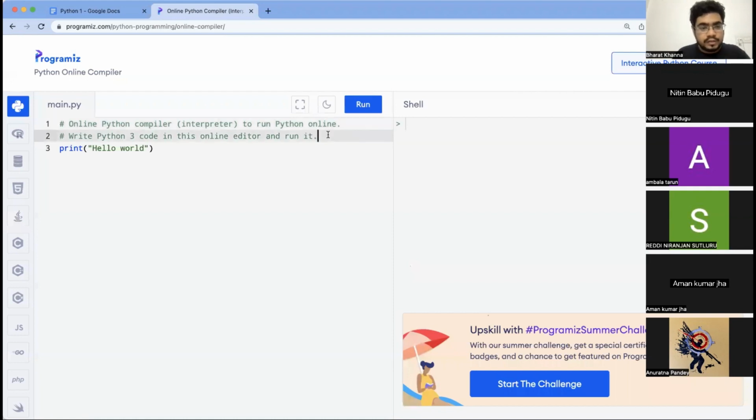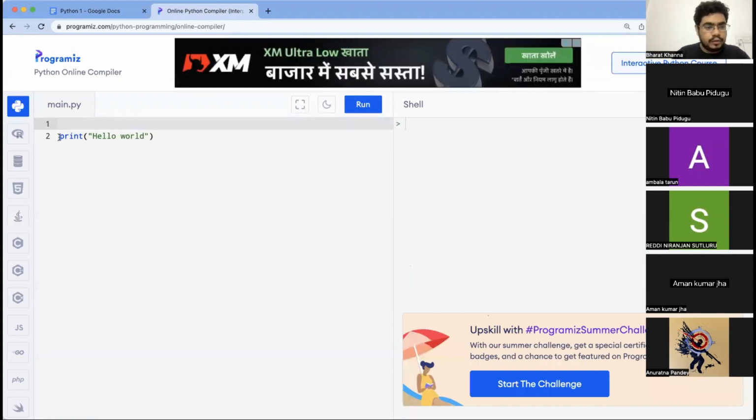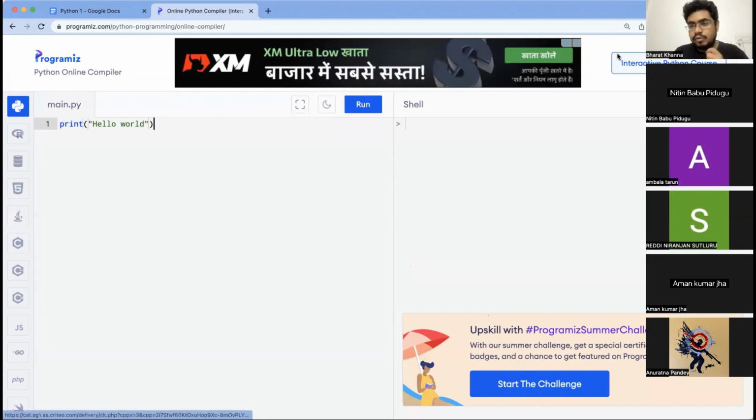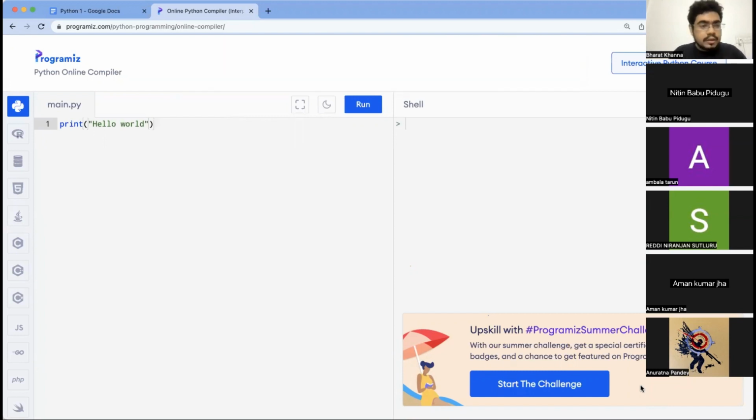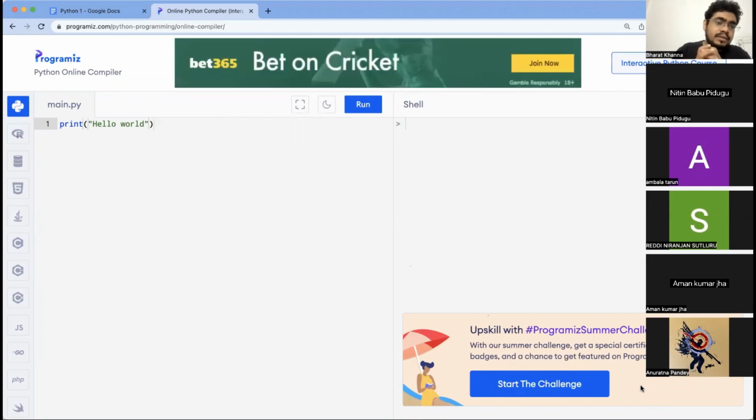In fact, if you see, the first code is already written. I'll remove all of this, which is the hello world code. So simply we say print. Print is a predefined keyword in Python. So we introduce another term, keyword. So what is a keyword? Keyword in Python, generally it is also called built-ins. So keywords are special commands with which you can do certain things, right?